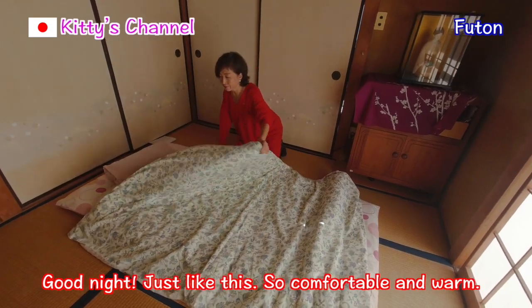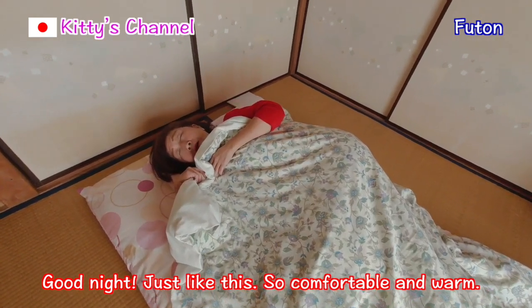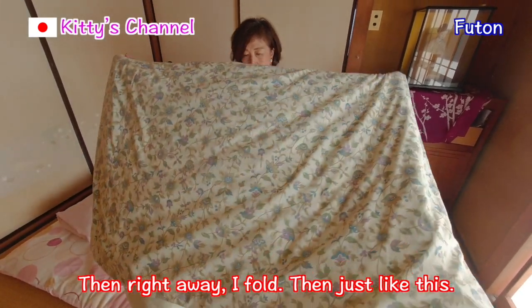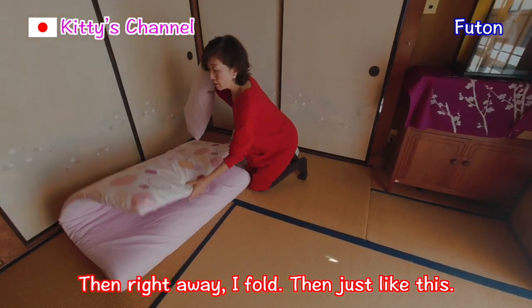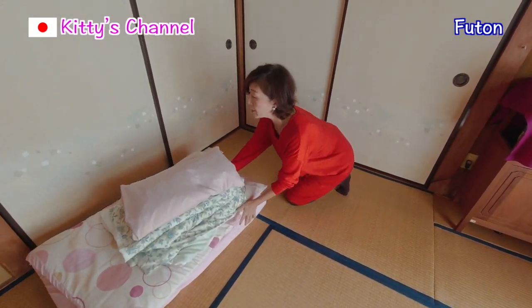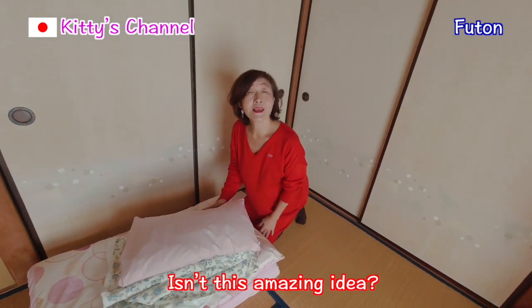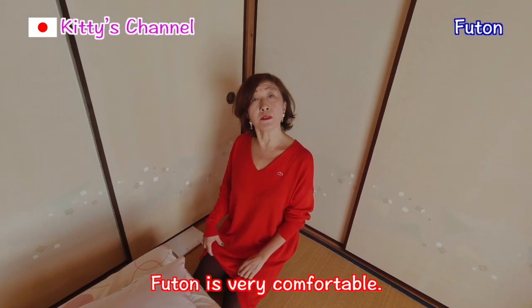Anyway, let me try. Good night! Just like this, so comfortable and warm. Oh, good morning! I'm gonna wake up! Then, right away, I fold them just like this. It's so quick and easy. Then I put this in oshiire. So this room becomes for daily use again. Isn't this an amazing idea? Anyway, futon is very comfortable.